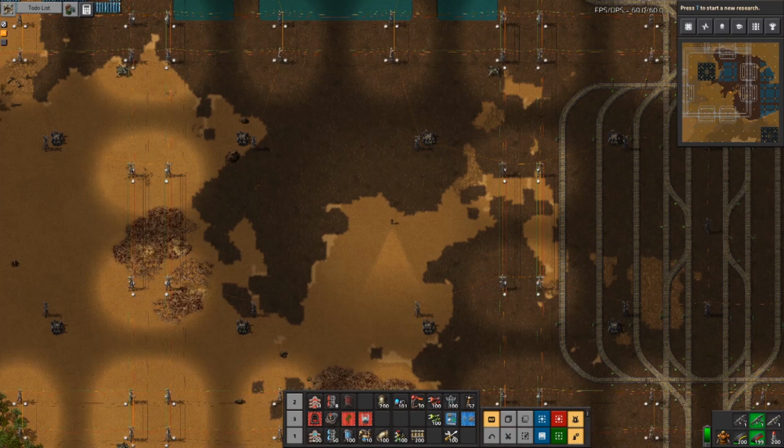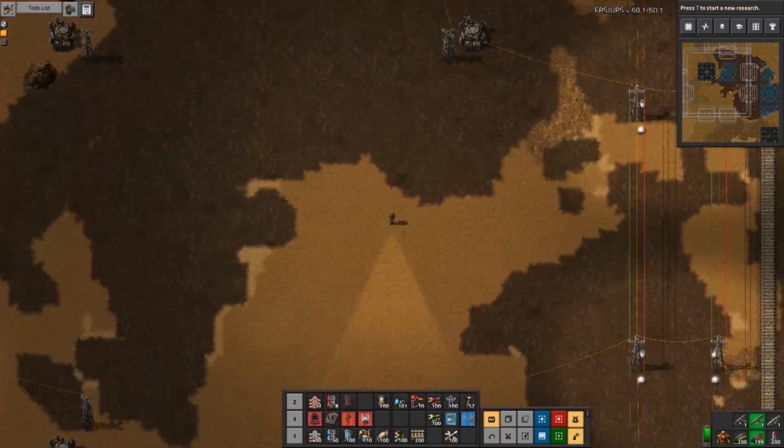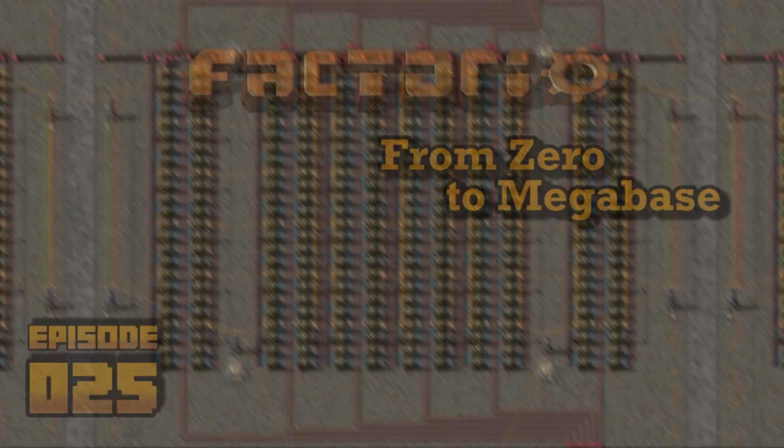This is From Zero to Megabase, episode 25, and today we're gonna solve our power issues, hopefully. So let's dive in.